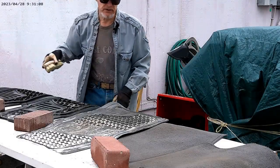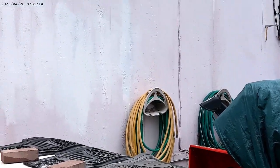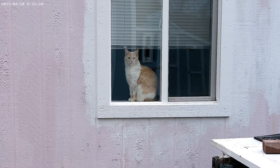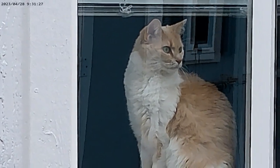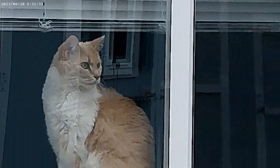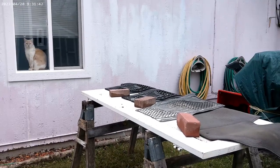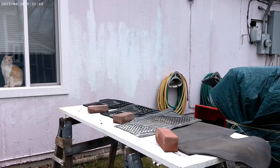Cat sitting there in it. See if I can get you over there. There we go. That's old Bobby. She's our last cat. She's a great cat. Tell you a little story about her. I'll go back here to my project and then I'll talk to you about Muffy. Let me finish this last.